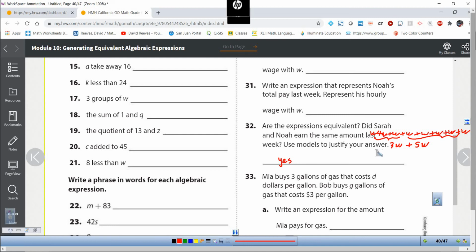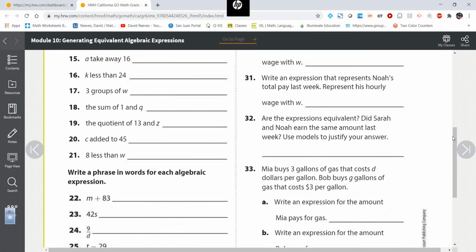Each hour she works, she earns W. And then Noah, so hers, just to emphasize, is broken up into 3 plus 5. Whereas his is all in one shot, all in one day: W, W, W, plus W, plus W, plus W, plus W, plus W. She did Monday 3 hours, Tuesday 5 hours. His is all 8W, all in one day on Wednesday. Hopefully that makes sense to you.